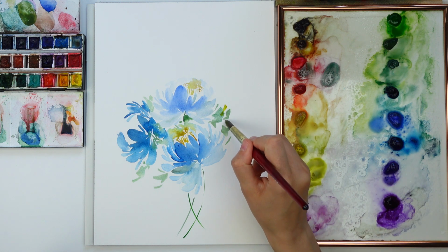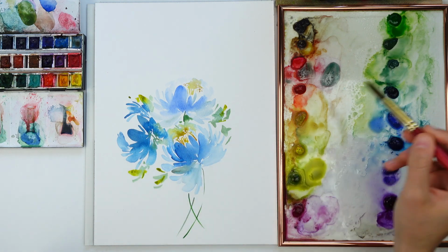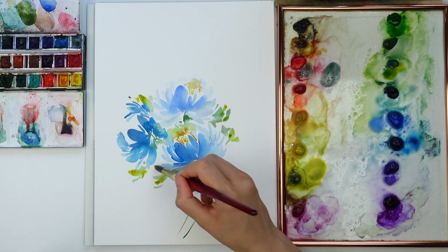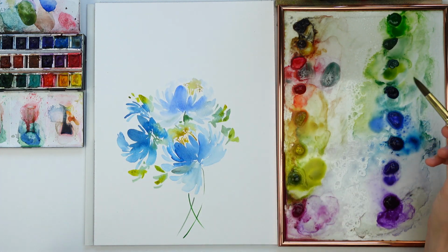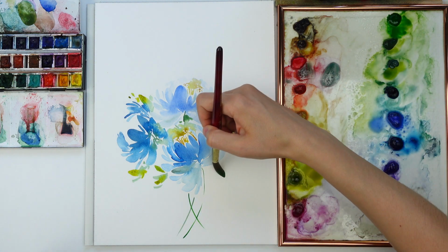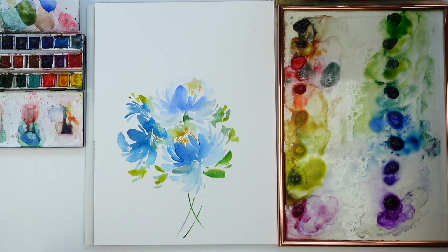Then, when I like how I have placed the first layer of leaves, I take a bigger brush, this is a round brush in size 12, and mixing a little bit of azomethyl green yellow and a little bit of cobalt green, this is a darker sort of green, I started to create a few bigger leaves.